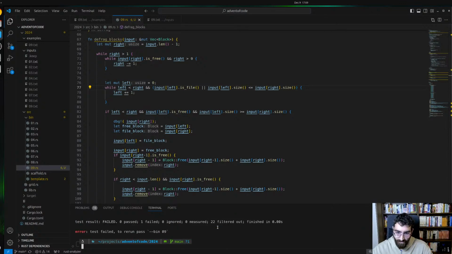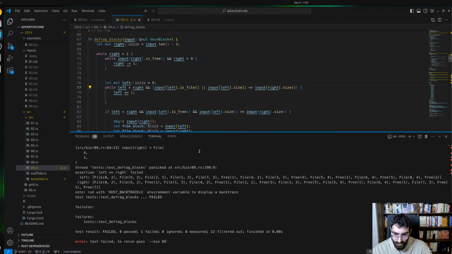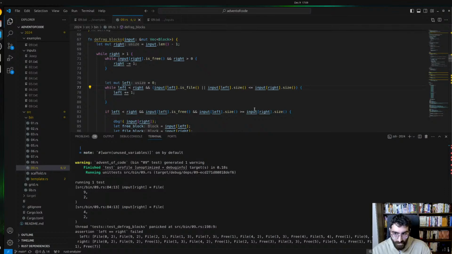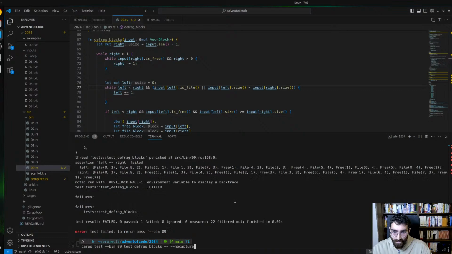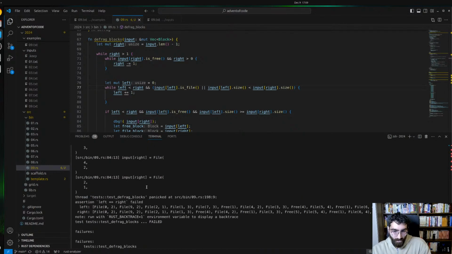Less than equal. Let's see. No. Less. Okay. We moved the 2, but where did we move it? Oh, 0, 2, 9, 2, 2, 1, 1, 3, 3, 4. Why is the 7, 3 still there?